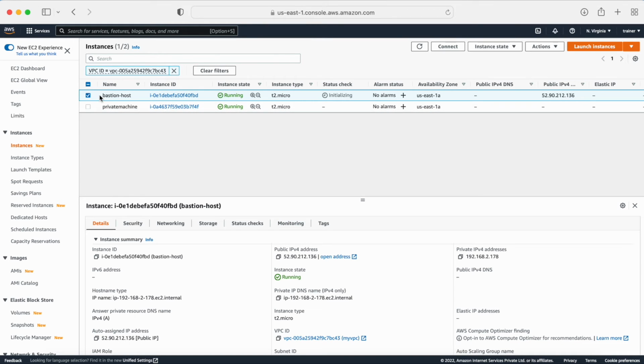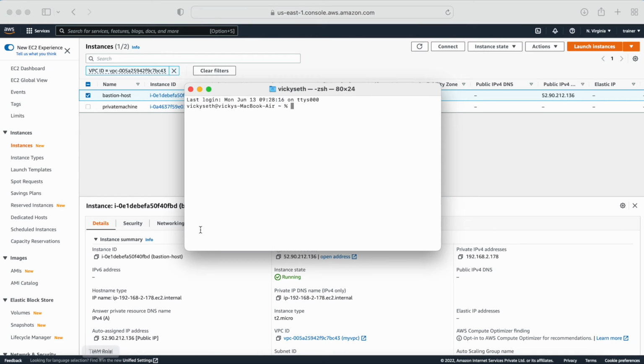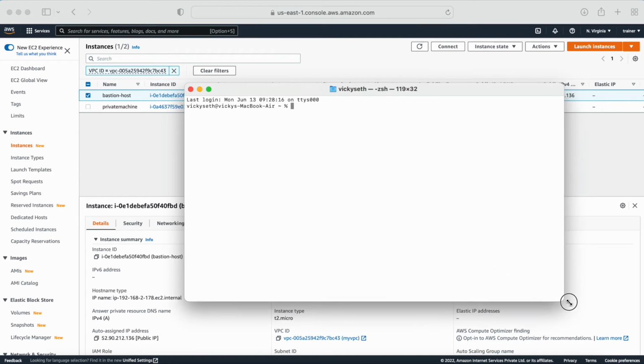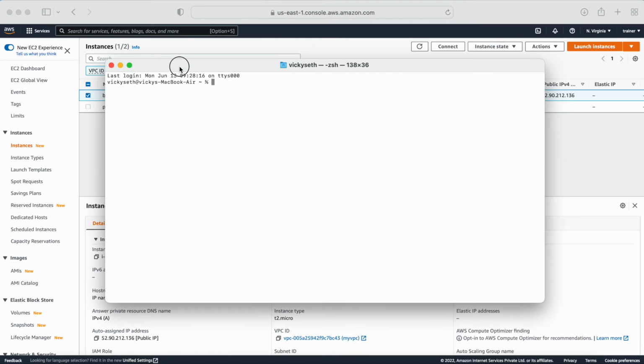Now let me try to connect to the machine which is running in the public subnet. For that, I need to select my machine and copy the public IP of that machine. The next thing is to go to the location where I have my key pair downloaded, so let me go to the download location. Here we have our key pair.